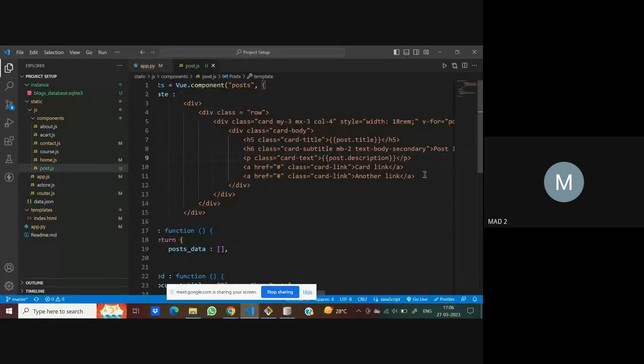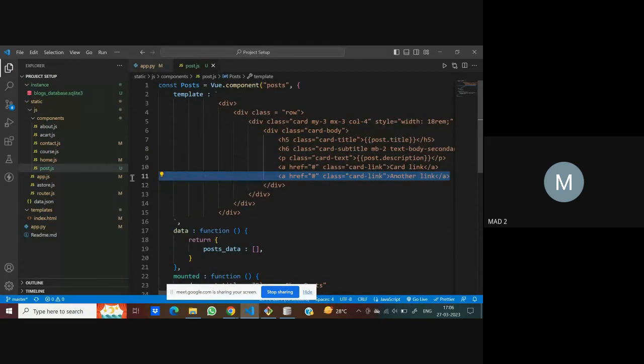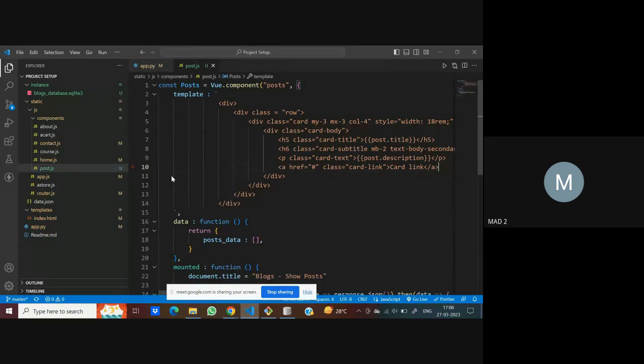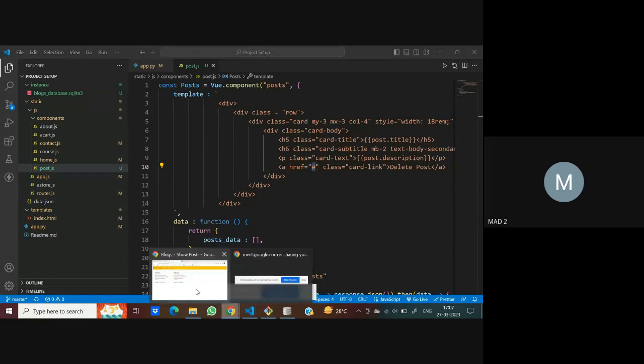We have this card link and all. I'll keep only one of them. I'll use one of these to delete. I have already deleted the other one. You can of course use that for the update function. I'll just keep one here, and this I'll be using for delete post. I have not, of course, replaced this hyperlink, or added any click handler. I'll do that once we are able to get the other things working.